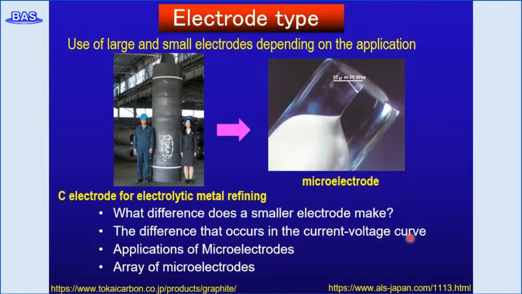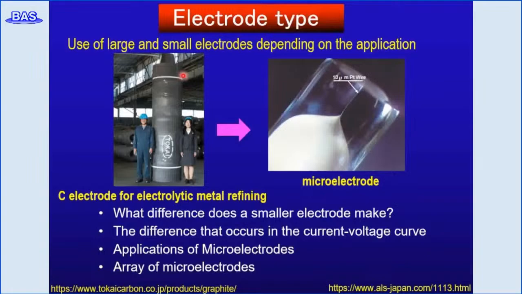Here is a comparison of two electrodes. The left-hand side shows a carbon electrode used for aluminum electro-refinement by molten salt electrolysis, in which bauxite is dissolved in cryolite, sodium hexafluoroaluminate. The electrode size is 3 m high with a diameter of 80 cm, and the carbon electrode acts as a cathode. The right-hand side shows a 10 µm platinum electrode sealed in glass. Today, I'll show you what happens with decreasing electrode size and what the advantages of microelectrodes are.